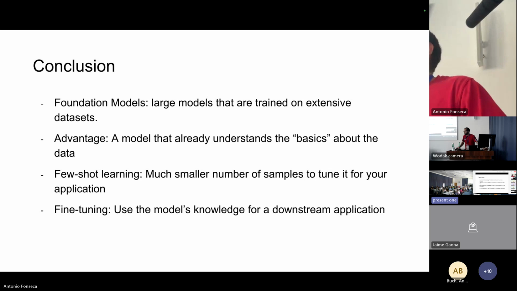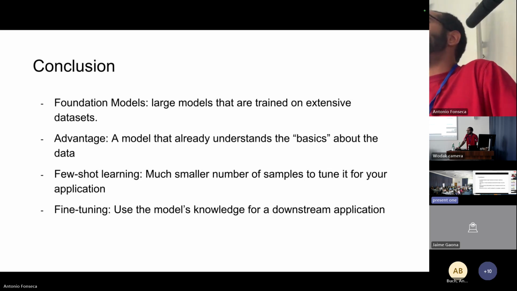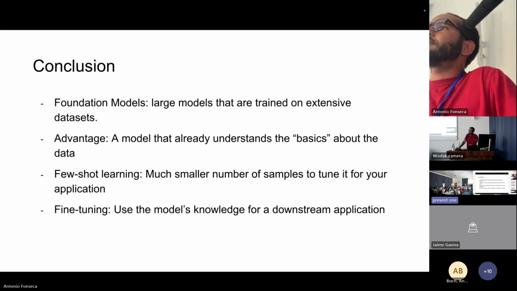Cool. Okay, yeah, sure. One last question. Does this kind of model work without any kind of input, like generating random generative images? Yeah, okay, it is a good question.